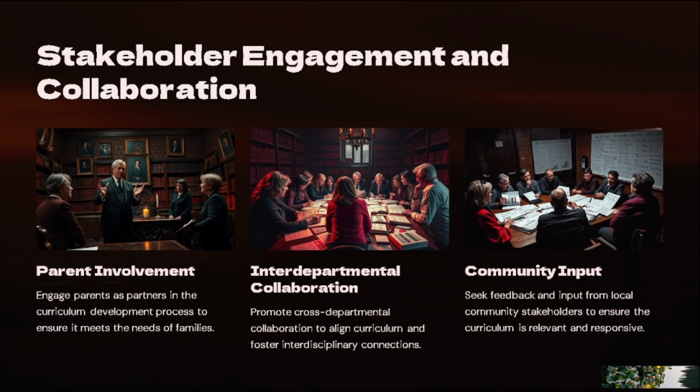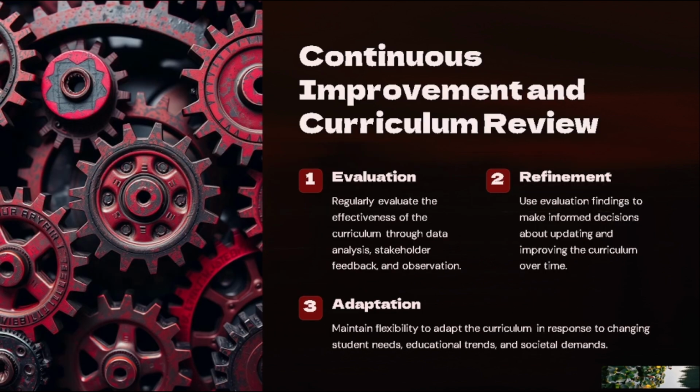Stakeholder engagement and collaboration. Parent involvement. Engage parents as partners in the curriculum development process to ensure it meets the needs of families. Interdepartmental collaboration. Promote cross-departmental collaboration to align curriculum and foster interdisciplinary connections. Community input. Seek feedback and input from local community stakeholders to ensure the curriculum is relevant and responsive.